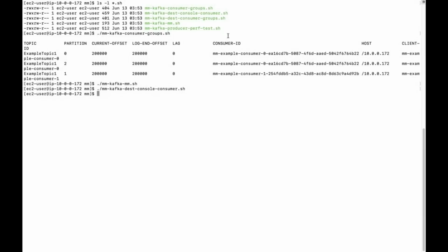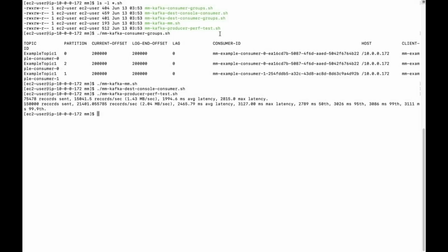Next, I'm going to go ahead and produce some messages into the source cluster. You'd see that it sends a bunch of messages there. So a total of 150,000 records have been sent. Then let's check the MirrorMaker offset again.